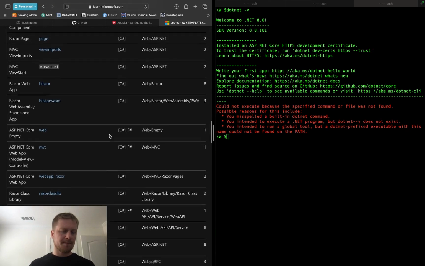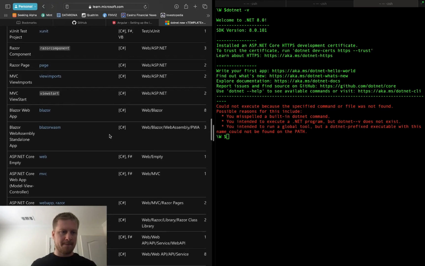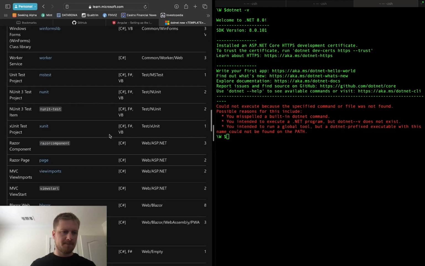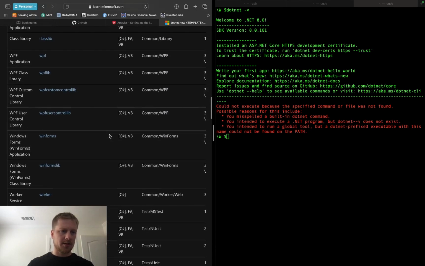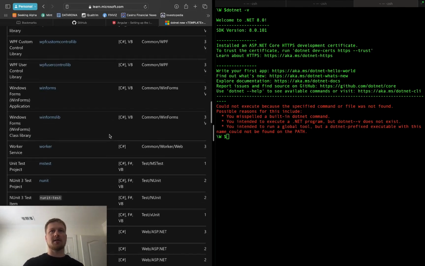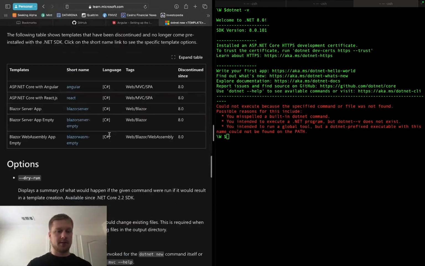Yep. Windows Form application, class library, and a console app. Man. These are no longer discontinued since 8.0. Since we just installed 8.0, we might be able to get away with it.